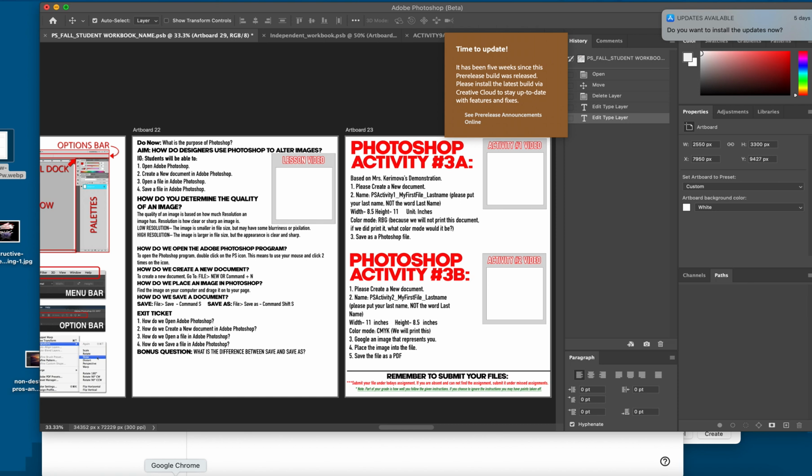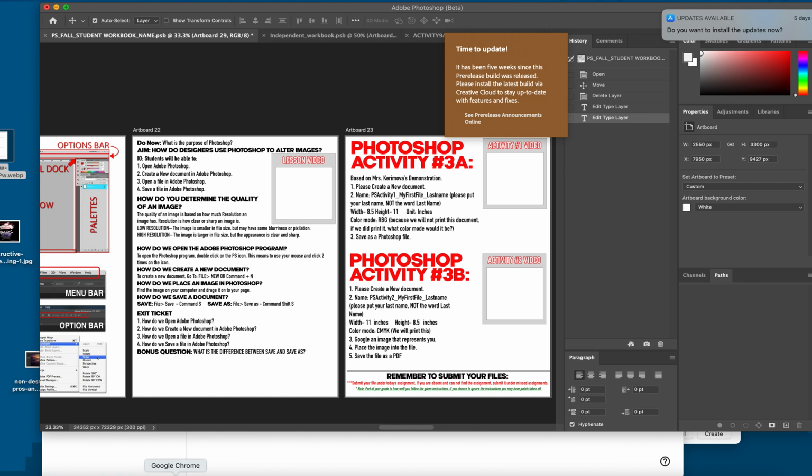In order to use Photoshop, we have to first understand how Photoshop works. Basically, Photoshop takes whatever we're importing, such as a photo, and creates a design, and we tell Photoshop what we want to do. So one of the things we need to know before we can start designing is how is the quality of our work created? How do we decide how clear an image is or what the resolution is of our image? Okay, so in order to do this, we have to understand how do we determine the quality of an image.